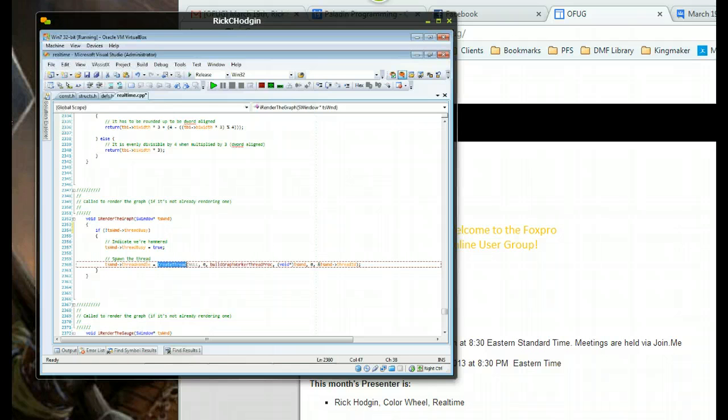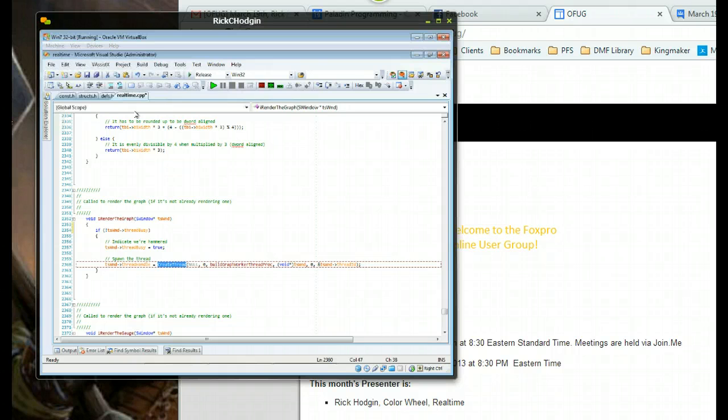Okay. Well, that's not a limitation of the system, because what you can do is spawn this process in the other thread and let it continue on its own, and then you pass the hwind of your application, the form, and use bind event so that when that one gets done, it can send you a message saying, I have now completed my task. But in the meantime, your program doesn't have to wait. It can keep going. I don't know if that's a limitation of that particular library, but that's not a limitation of the technology. That's just an implementation that may have that limitation in it. Well, that's good to know.